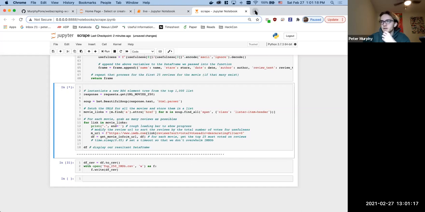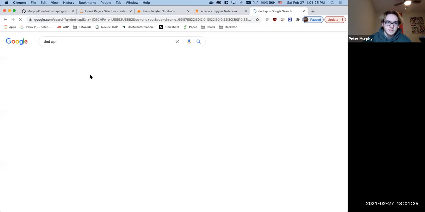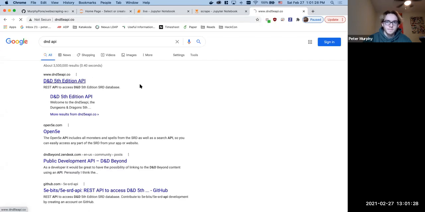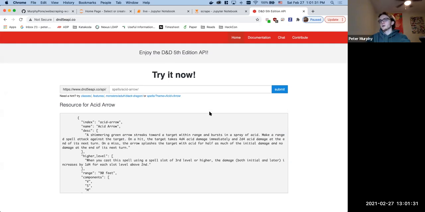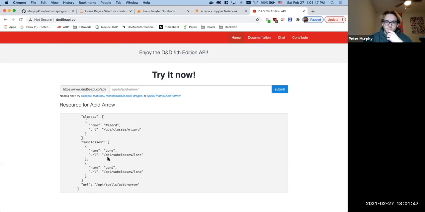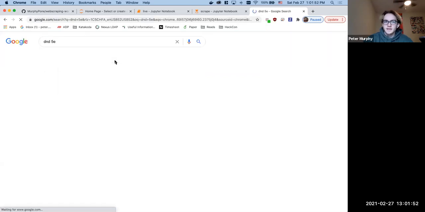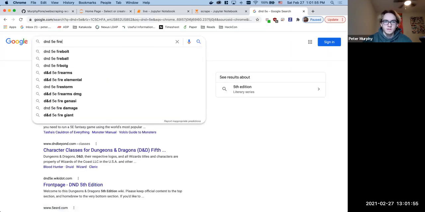And so if you're not familiar, one common use for this would be like a D&D API. This is something that I know exists because I've used it. But if I wanted to make a Discord bot that my friends and I can use when we're playing Dungeons and Dragons, that lets me know the name of an acid arrow, the description, all this other stuff, but nobody has gone through the trouble of packaging it up into a nice format like this, then what I would have to do is go to D&D 5e, find a website, see like fireball spell.